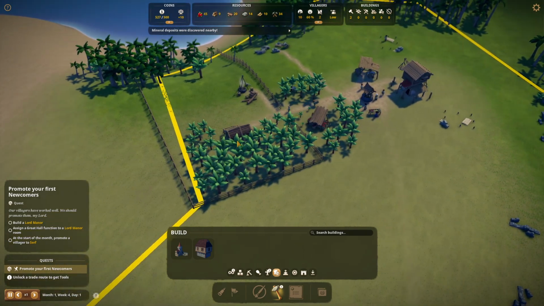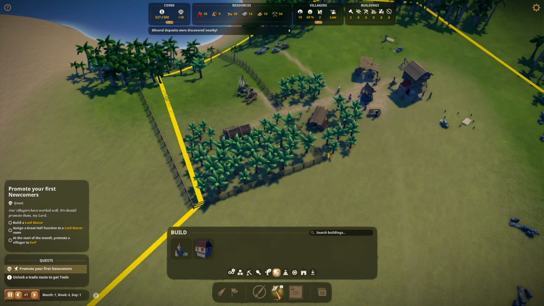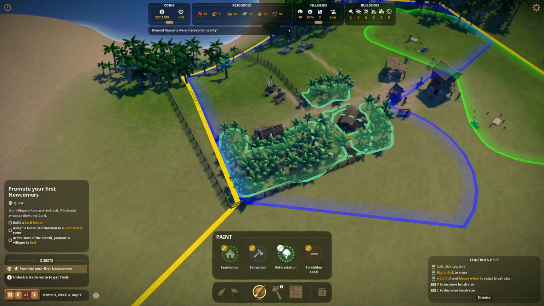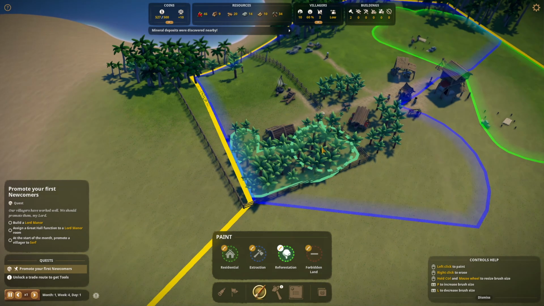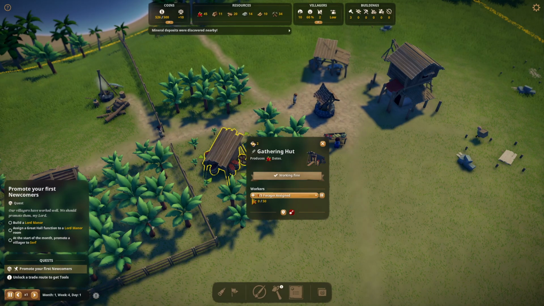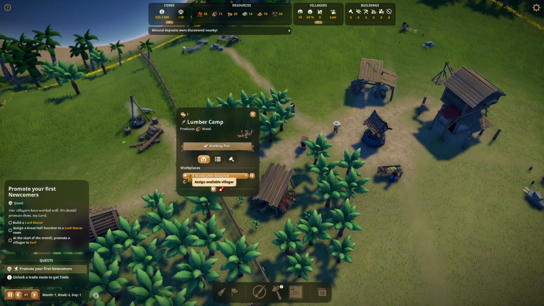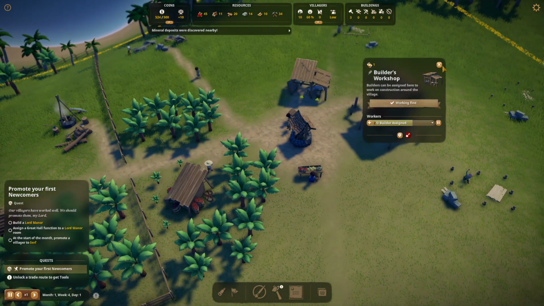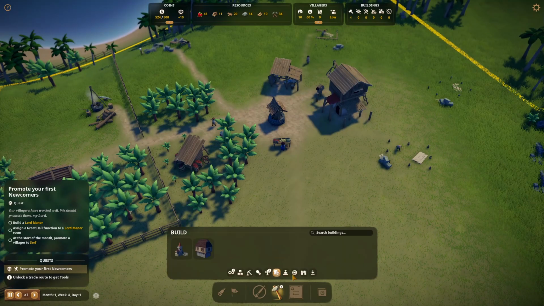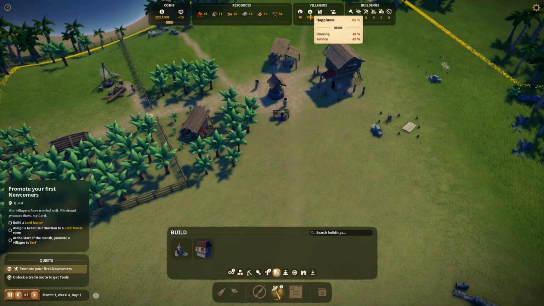Okay, so it looks like the forester is done with her job here. So we're going to change that to tall palm and short palm, and then we're going to remove this from here. And then we're going to reforest all this area right here. Perfect. 2 people were added, so we probably need 1 here, and let's go ahead and add another one here. We need 2 builders, yep, at least for the houses for now.